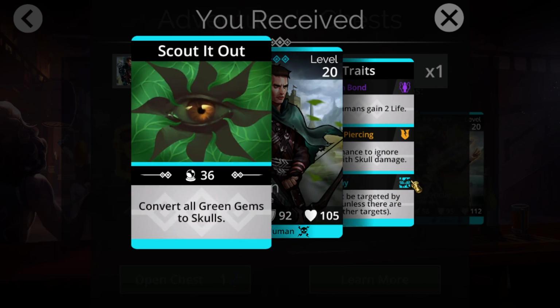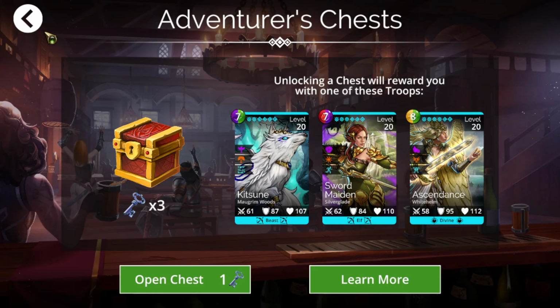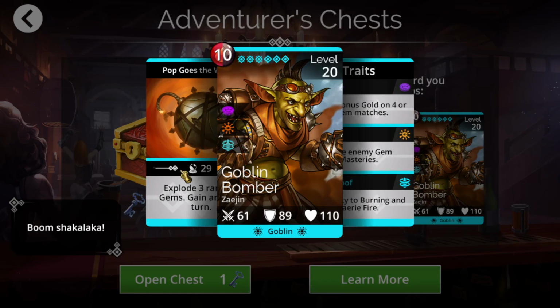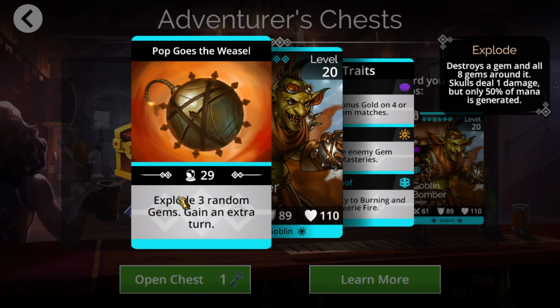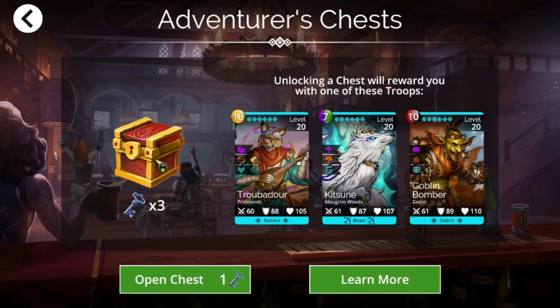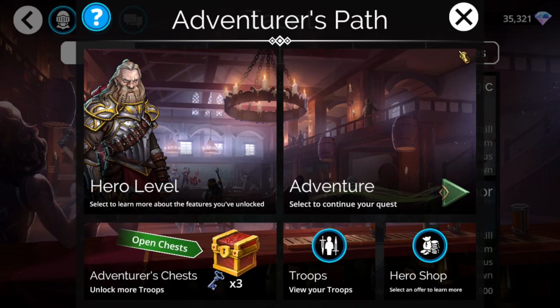You can also get him here from this little key thing. However, you can also just simply get him from event keys this week, so quite a few ways to get that little guy. But yeah, they added a bunch of troops. Most of them are pretty underwhelming. There are a few that are kind of okay, like this guy that does a bunch of explodes with an extra turn. There's already other goblins that are pretty decent, and he can kind of be incorporated into some teams, but there's already just so many other options that goblins already have.